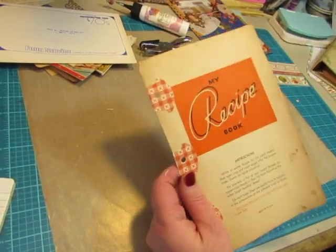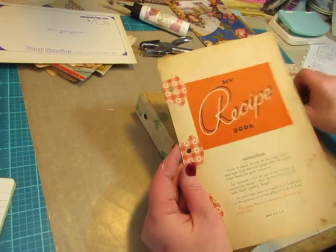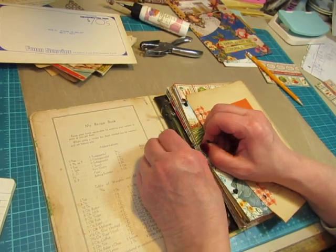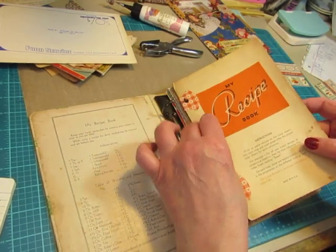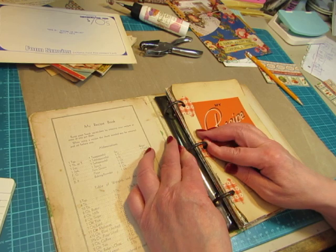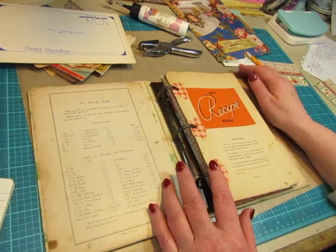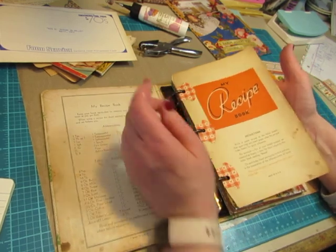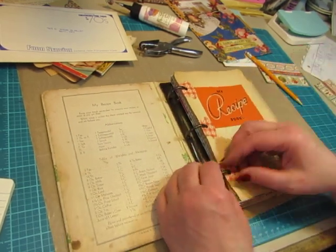But she doesn't sell a lot of baked goods, so she only wants like a half dozen at a time when I bring stuff. So if I make a dozen muffins, I put 6 in my freezer and then take the rest to her. So I had 6 to give to her and 1 to try because I wanted to see how they tasted. I like that. I like the way that looks.